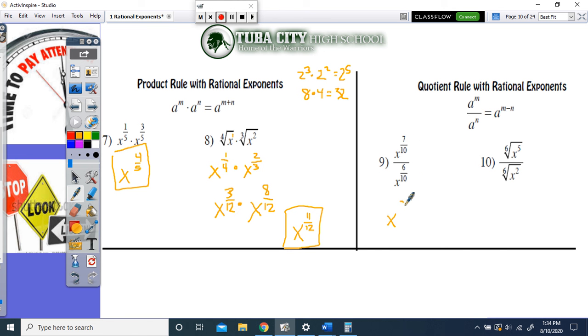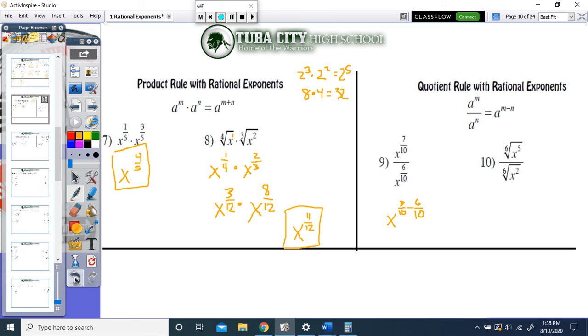Go ahead and go with 7/10, because remember, it's first number divided by second number, just like subtraction. Subtraction and division, you can't change the order. You can't change which number is the first one. The first one is the one you start with, and the second number is the one you subtract or divide by. So my second number is 6/10. Now it's supposed to be a 7. Oops. I need to get a better writing device.